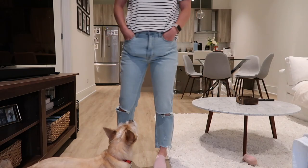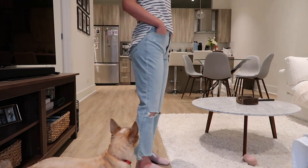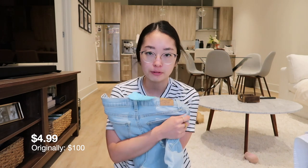This last one, let me tell you, is a huge steal. This is Abercrombie — it's a mom jean. It has that baggy look that I want, and the sizing was literally perfect. I have a size zero and it's not too tight, just perfect. It was so buttery on me and I was like, I cannot pass this up. And guess how much this was — $4.99. Abercrombie and Fitch — insanity.